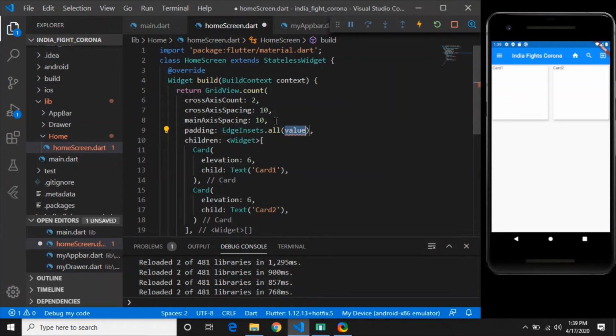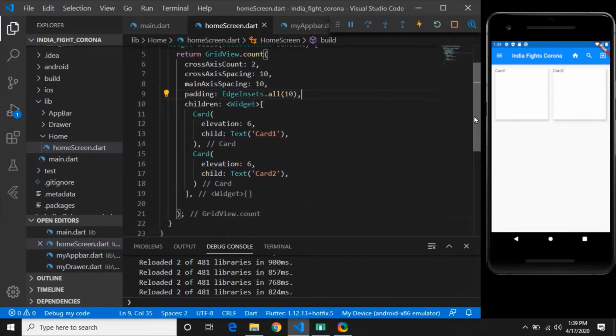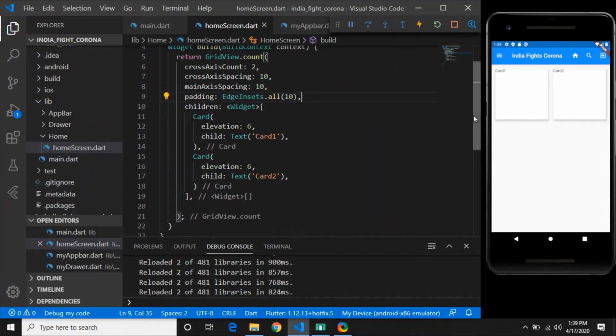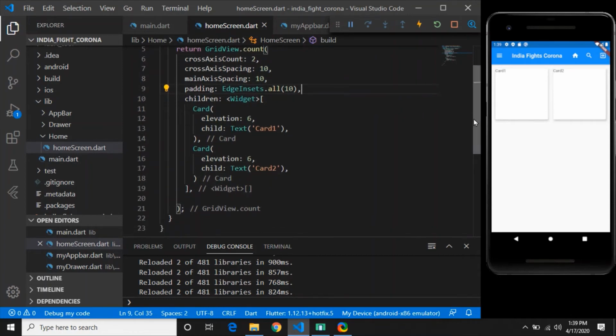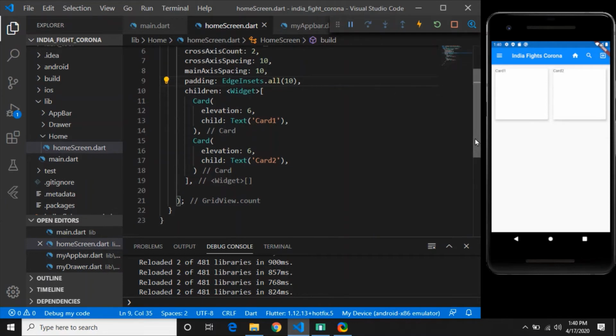Now coming to the next part, we will wrap this children with a widget. What we want to achieve is that in this card we should have one menu, meaning one icon, and below that we should have the name of that icon.